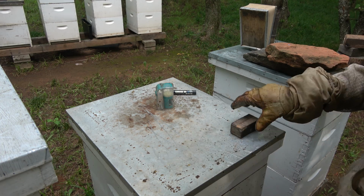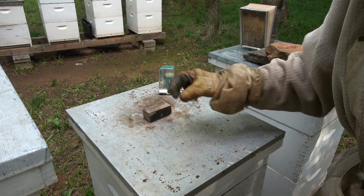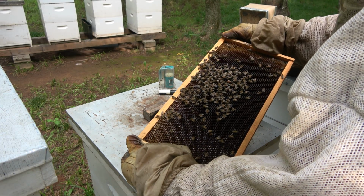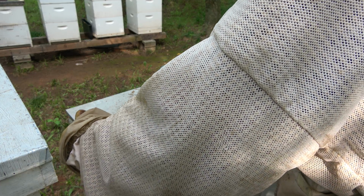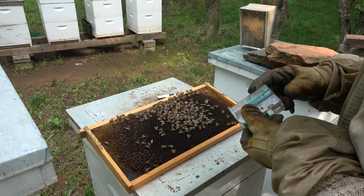So this is how I like to do this. I like to get me a little block of wood to lay my frame on so I don't smash any bees. We'll find our queen here and make sure she's on the top here. Yeah, she is. She's right there. Looks like she's looking for a place to lay an egg.